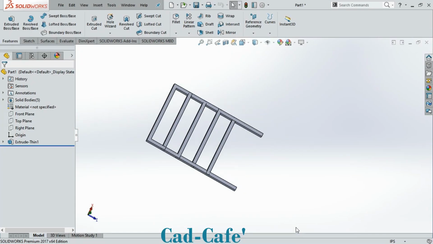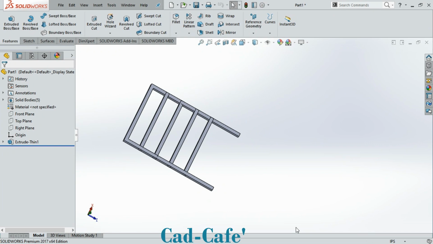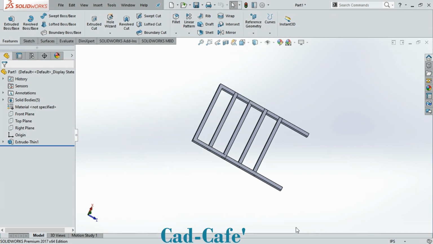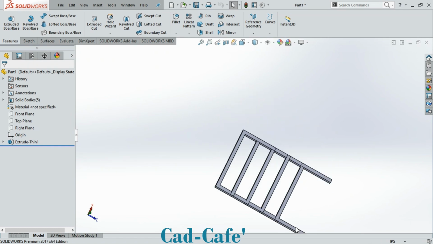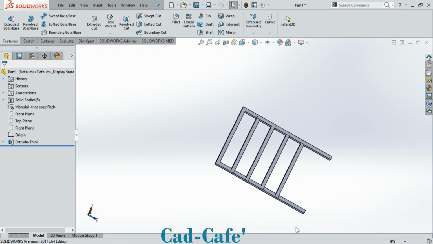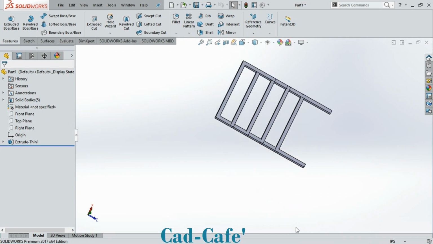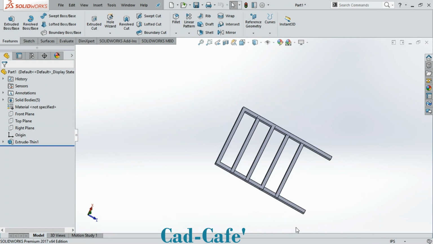Then if you press Control left, it moves the object to the left. Control right moves the object to the right. Control down moves the object downward, and Control up moves it upward. These are simple keyboard shortcuts that you are supposed to know to aid your drawing.